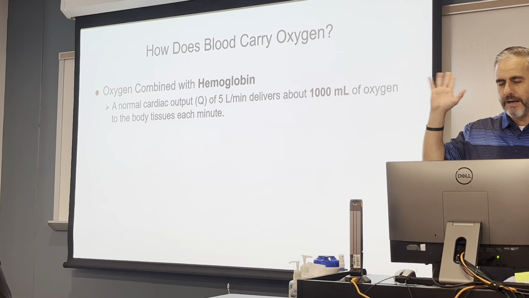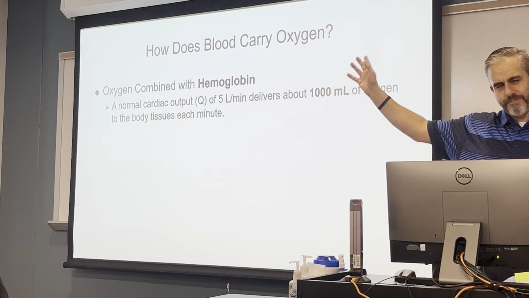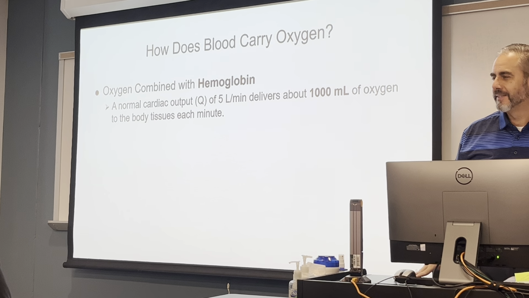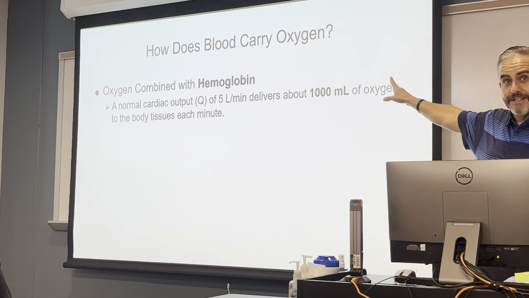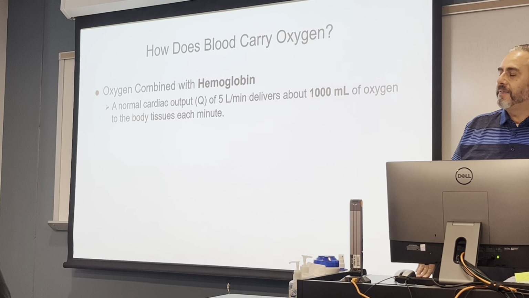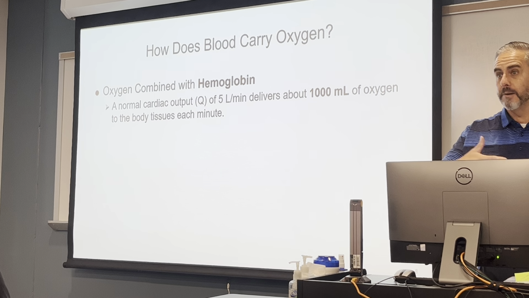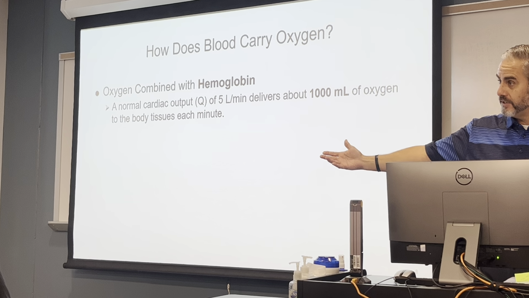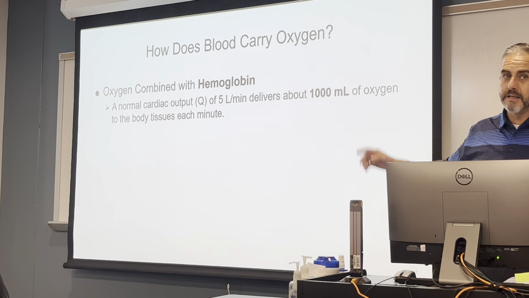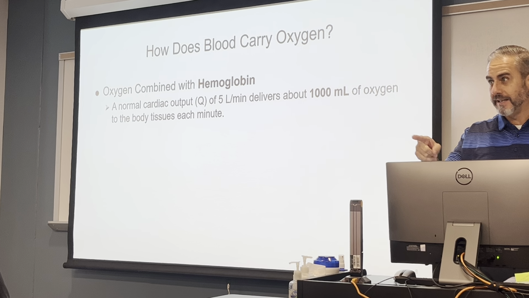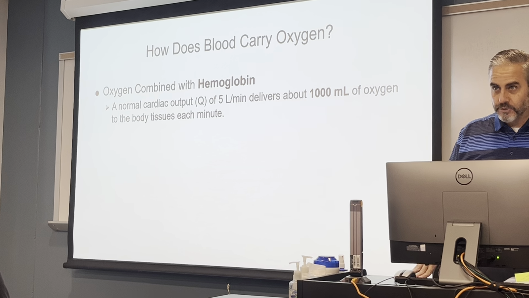I put that 1,000. Did I say 100? Sorry. It's correct on the screen. Thank you. Do as it says, not as I say. So about 1,000 mLs of oxygen is delivered to the tissues every minute. When the question on the test says how much oxygen is delivered to the tissues each minute, it's going to be 1,000, not 100. I'll put option A to be 100. It'll be 1,000 mLs.